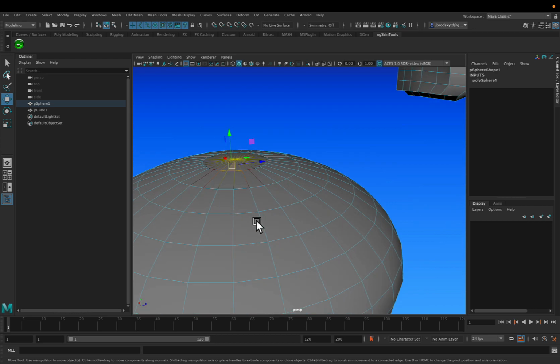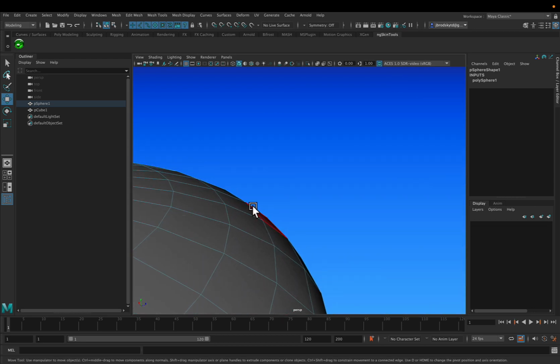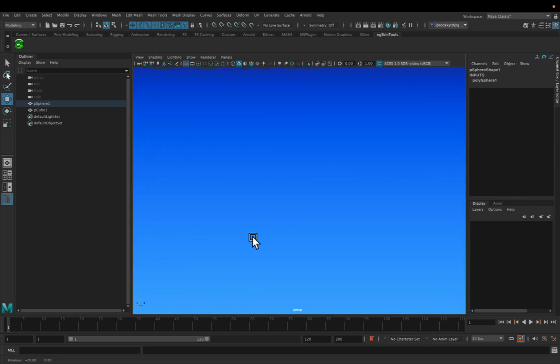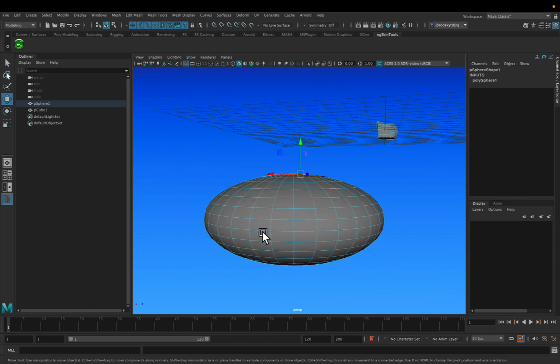All right, and let's say you're zoomed in or way lost and you're like, how do I get my stuff back? I'm panning around and I don't see my objects. If you hit the A key on your keyboard, it'll frame everything in your scene within your camera. Now, if you tap the space bar, for some reason it doesn't work with my screen recorder, but if you tap that, it's going to change and you'll see this. It'll basically do the same thing as if I hit this button over here.